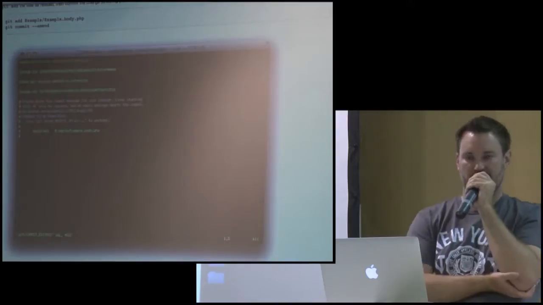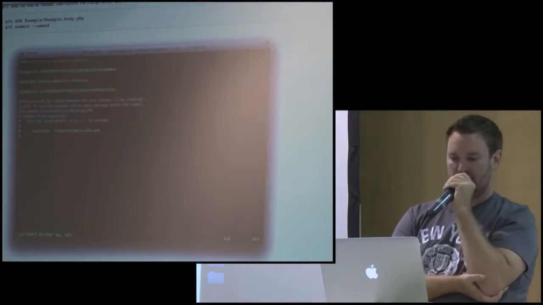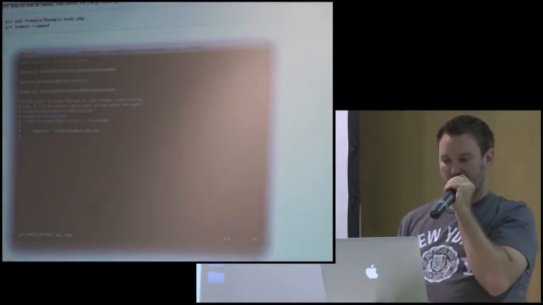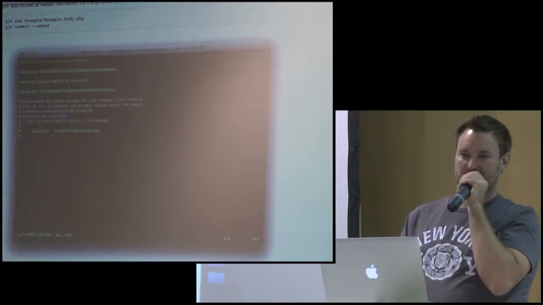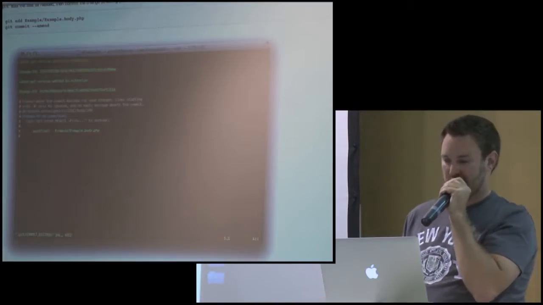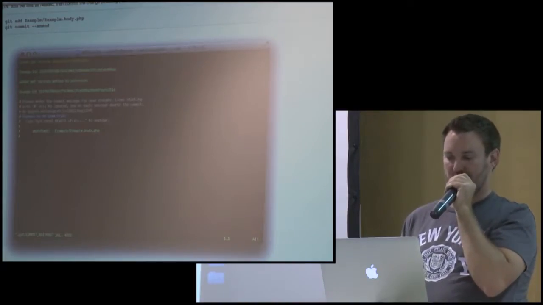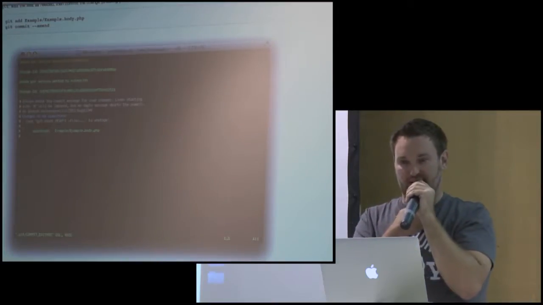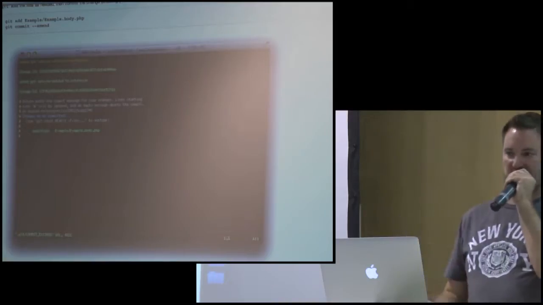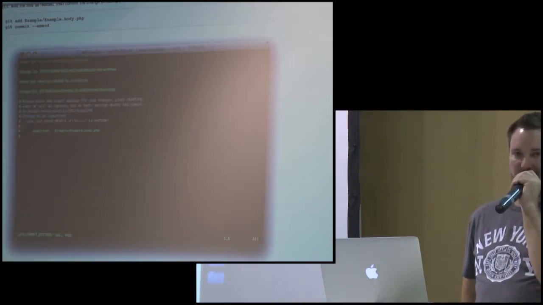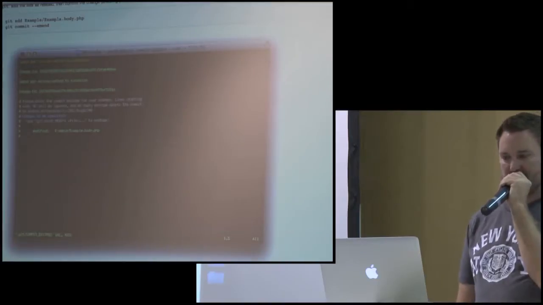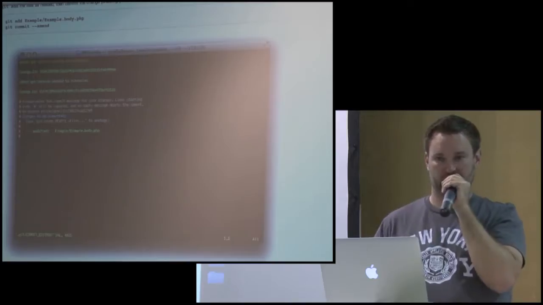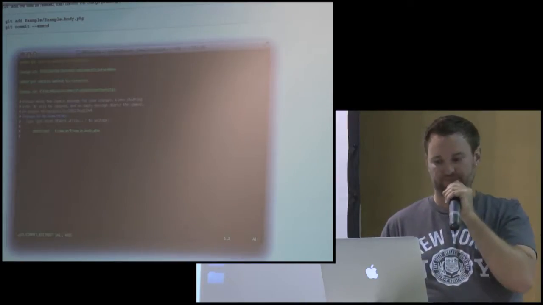Something to note: don't use the -m flag to specify the commit summary, because this will override the previous summary, and it's going to cause the commit hook to regenerate the change ID. Instead, you're going to want to use the editor, so the commit summary will keep that change ID intact. Because if you change that change ID, Gerrit loses track and has no idea that these things are tied together, and it just won't work well, and you should get an error when trying to push that patch set to Gerrit.